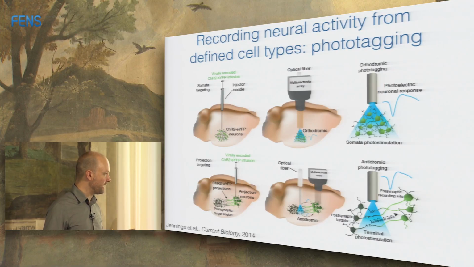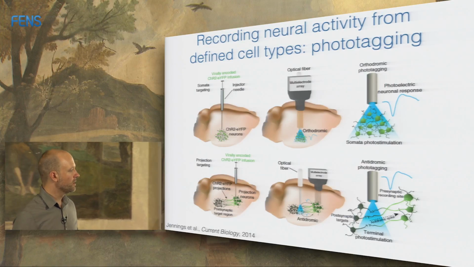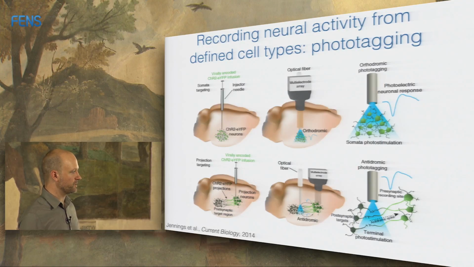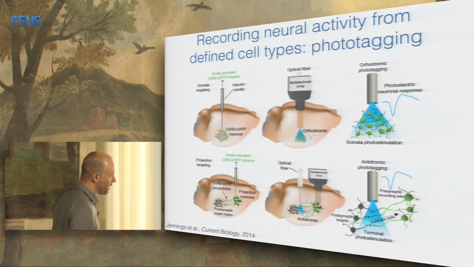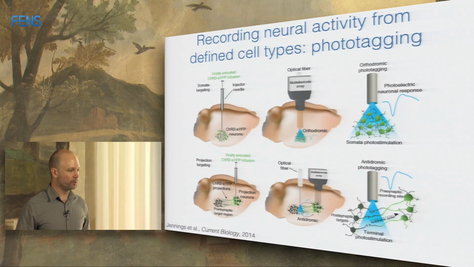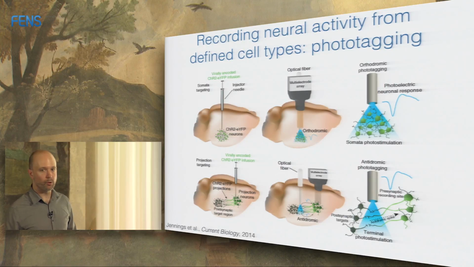And so the idea is that cells that are responsive to this antidromic activation can be indirectly inferred to be projecting to that brain region where the light source is. However, if you don't see responses in cells, that doesn't necessarily tell you that they're not projecting there. They might be channelrhodopsin negative, or maybe not expressing enough, something like that. So phototagging is good for identifying a subset of cells. One of the problems, though, is that it's still a relatively low-throughput approach for identifying and recording from different cell types.